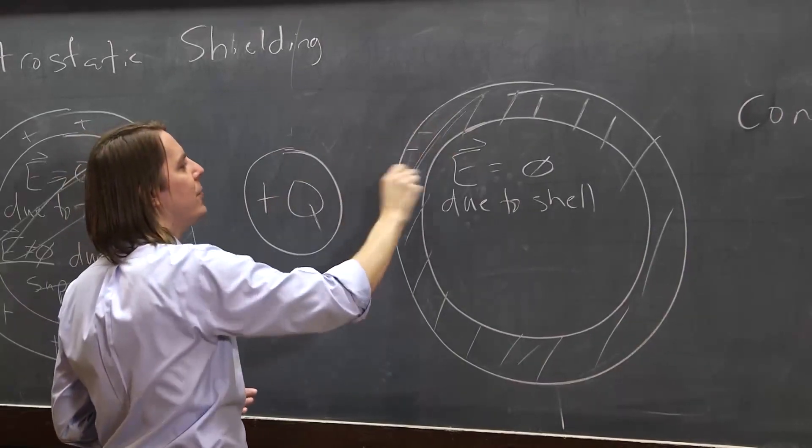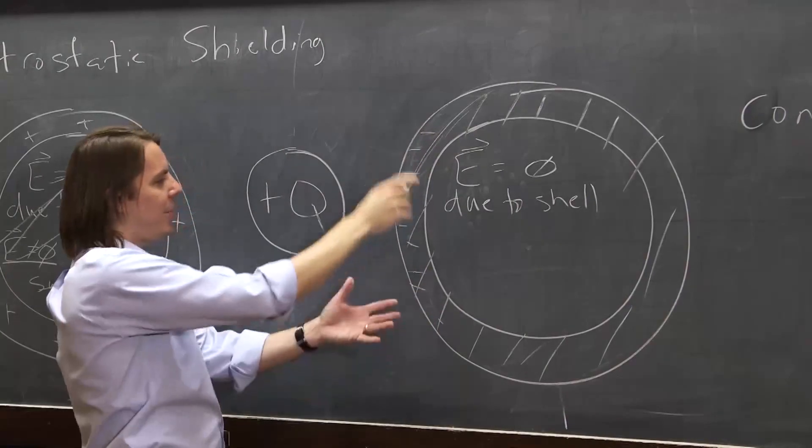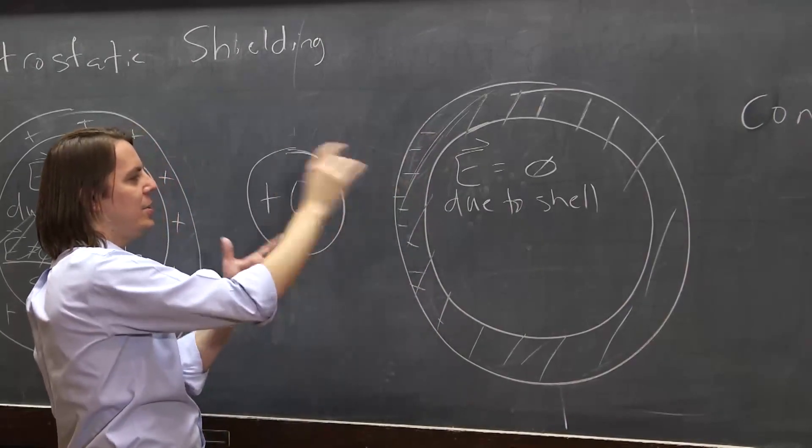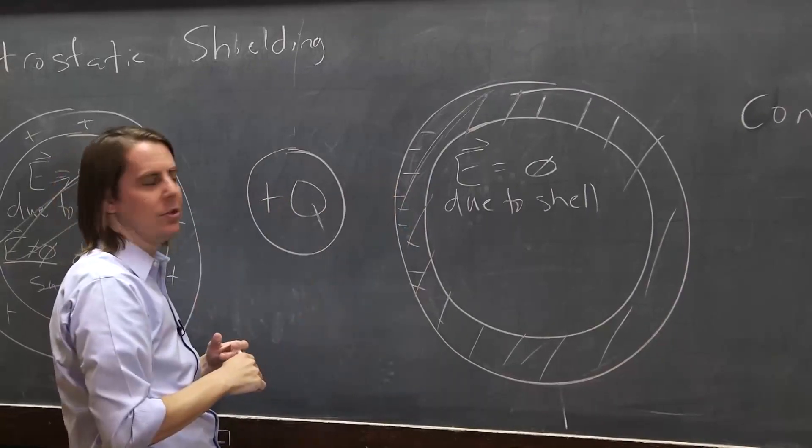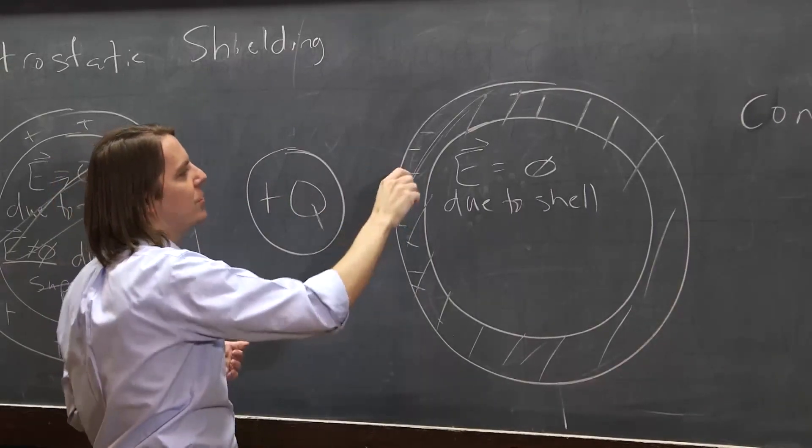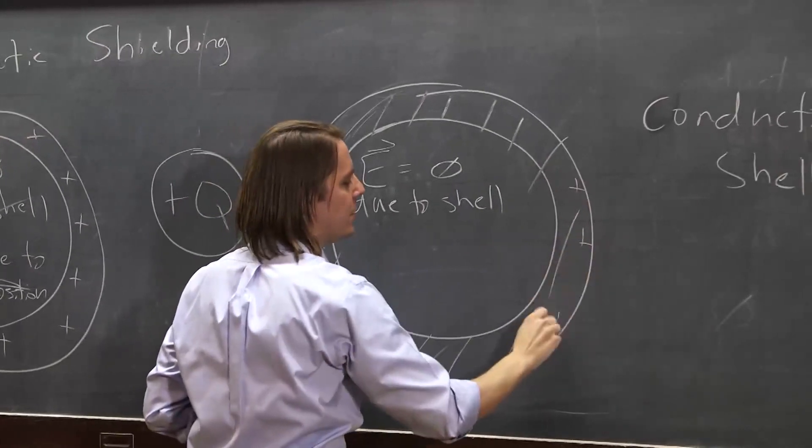So if it's a metal, the electrons are free to come over here and build up and essentially cancel out big Q, or to attract to big Q. And then you have a big Q, positive Q, and essentially a negative Q there. So you'll have a bunch of charge here, and that'll leave some positive charge over here.